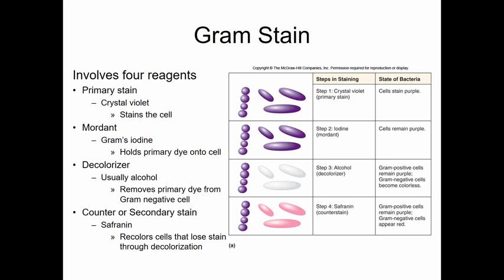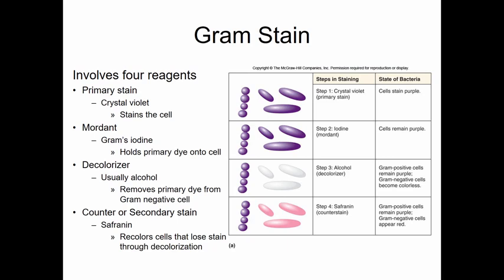You will then come in with a decolorizer. In this case, the decolorizer we're going to use is a combination of acetone and alcohol. That acetone alcohol is interesting because it removes the primary dye from the gram-negative cell only. Ultimately, what that decolorizer is doing is it's actually dissolving the outer membrane. It says, listen, outer membrane, I'm just going to poke a whole bunch of holes in you. And it pokes all of these holes and it releases the primary dye. So at the end of step 3, your gram-positive cells are still purple because they have that thick peptidoglycan layer that's still retaining the primary dye.